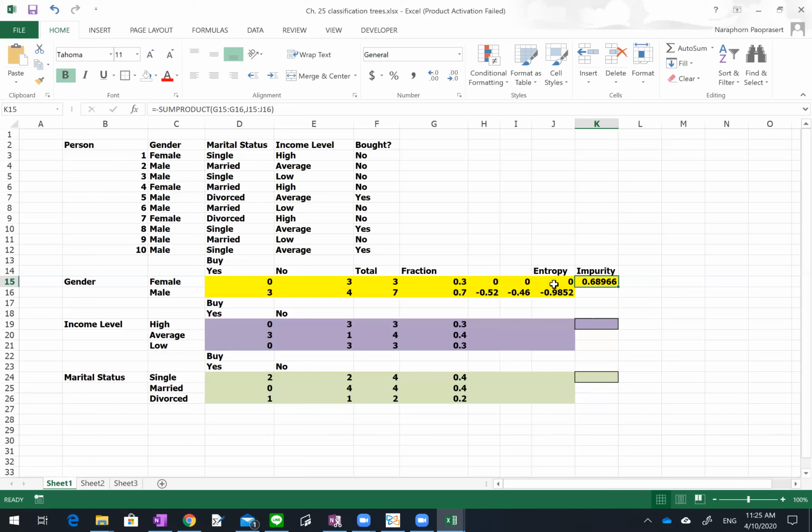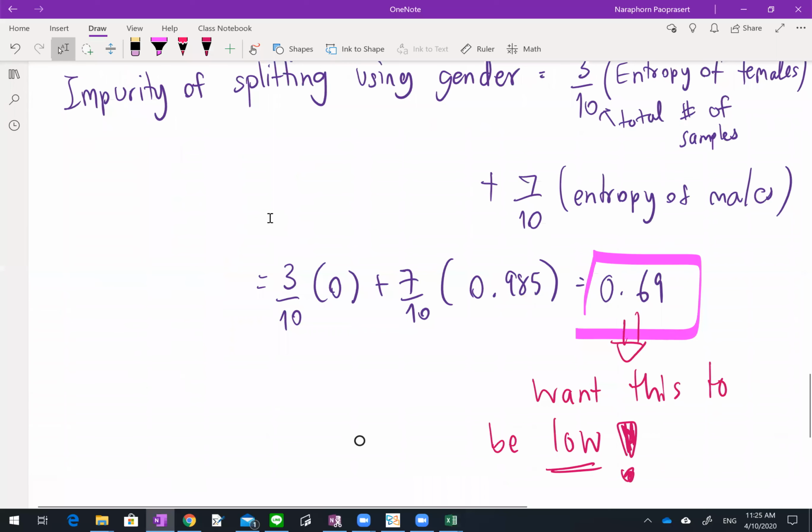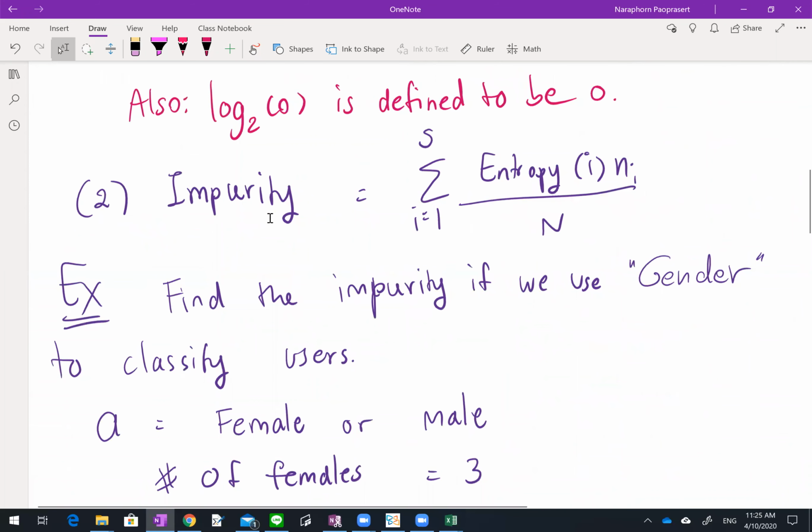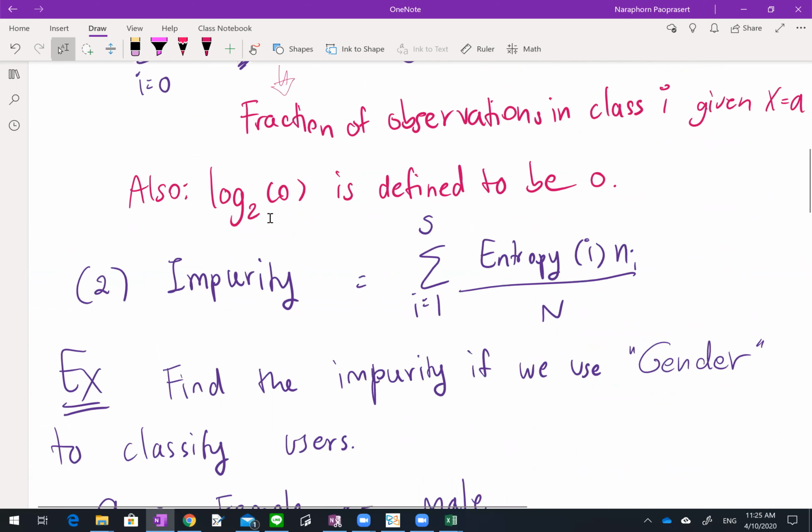Note though that there should be a minus sign here. I forgot it in my note here. So for the impurity in the formula right here, let me put the minus sign. So don't forget about that.